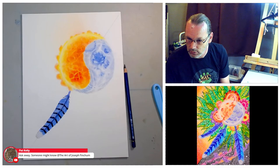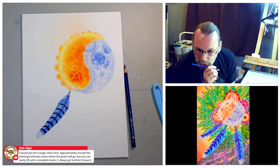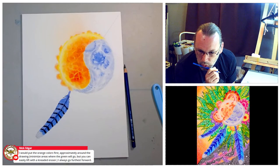I would put the orange colors first, approximately around the drawing, minimize areas where the green will go, but you can easily lift with kneaded eraser. I'll always go furthest forward. Okay, that makes sense.